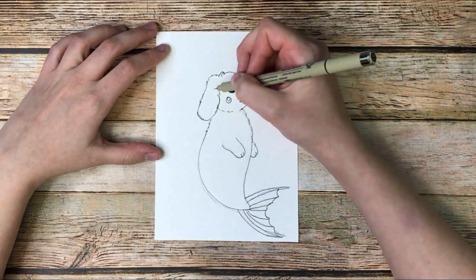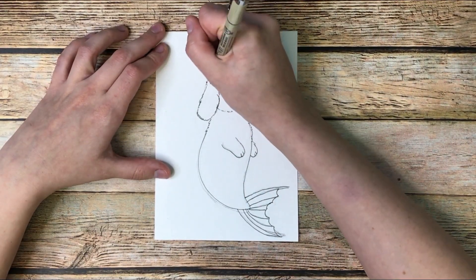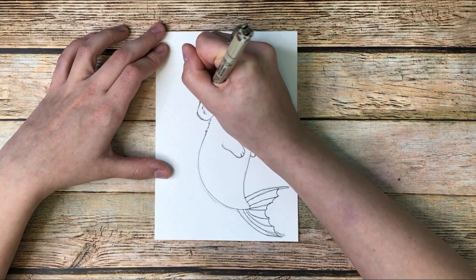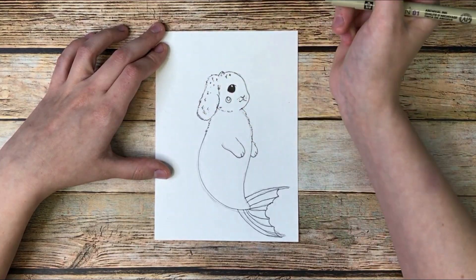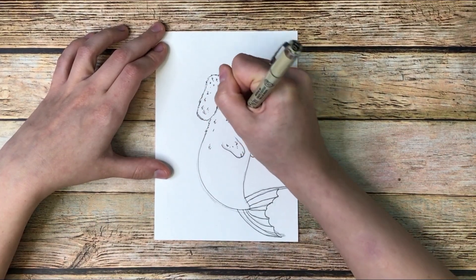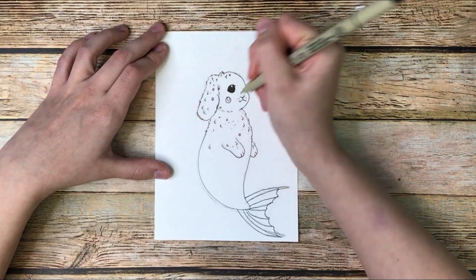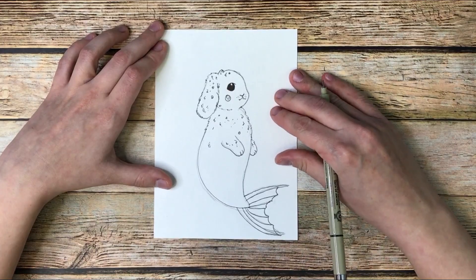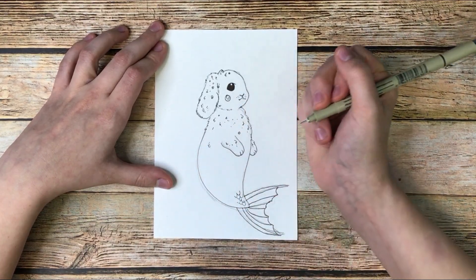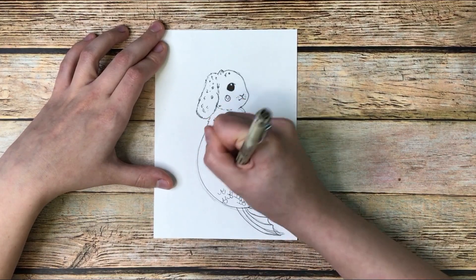From here I put in the fur details and then the scale details. I put little curved lines and I'm kind of sporadic with it — just doing what I want. I either do little curved things or just dashes like that to show what the fur looks like. Sometimes I do little curlies too, kind of like the blush, or just dots — just to give it more texture. For the tail scales I do little C shapes — super easy.